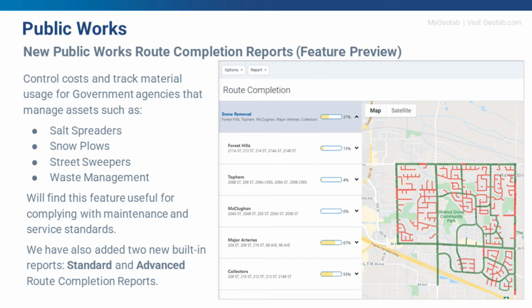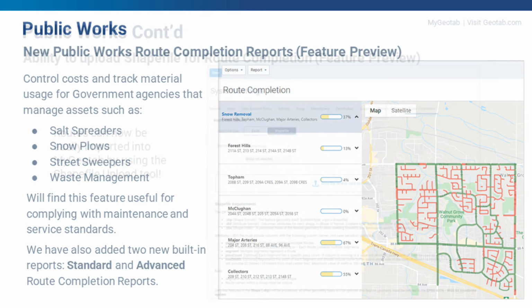Be sure to enable feature preview and visit the system setting page where you can import your routes. Once imported, return to the map and press the route completion button at the top. We have also added two new built-in reports, which are the standard and advanced route completion reports.